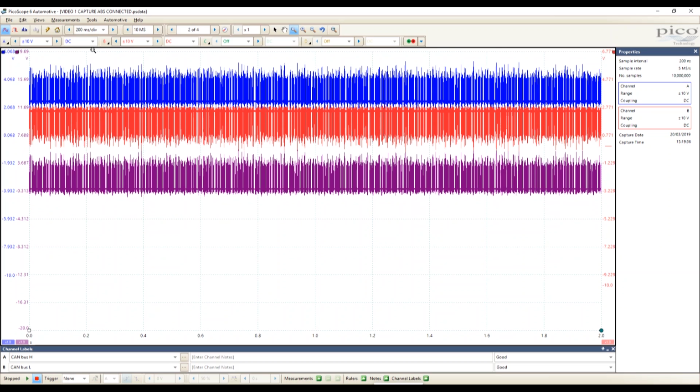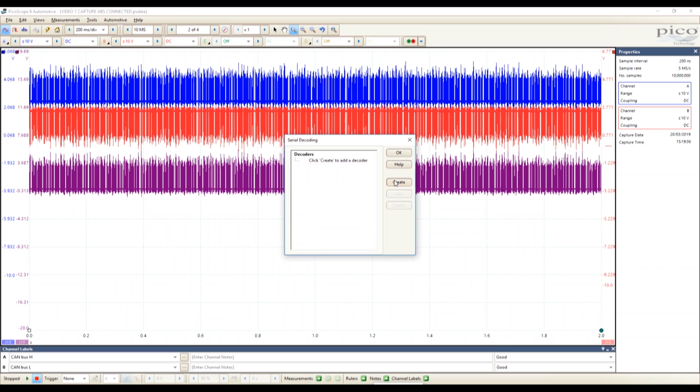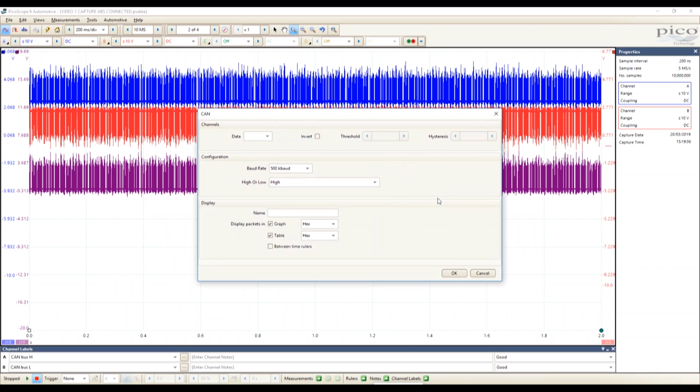So pull these waveforms up, just drag them out of the way, and now we go Tools, Serial Decoding, and Create. Now the network we're working on is CAN, and the data that we're going to decode is on A minus B. It's tried to set this up automatically. We know that this A minus B will be 0 to 2 volt because 2.5 minus 2.5 is 0, 3.5 minus 1.5 is 2 volt. So the best crossing point really is the midsection of the math channel here. That's 1 volt.